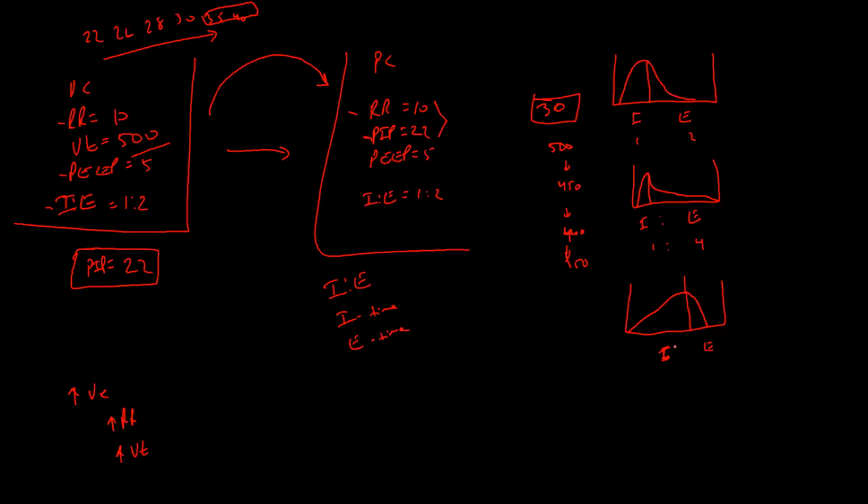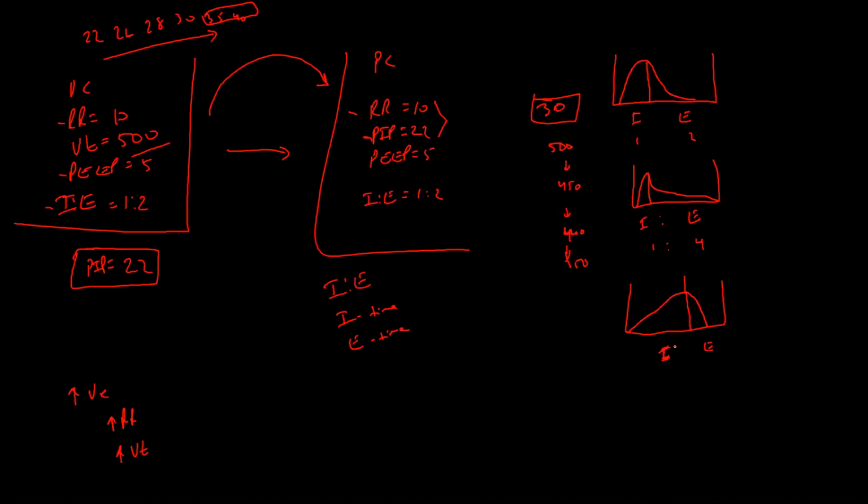Okay. And it's going to help this make more sense, because we do spend more time talking about this exact stuff right here. But when your compliance is getting worse and your peak pressures are getting higher, you would want to switch to pressure control so that you can protect that lung. Really important for you to know that for your test.